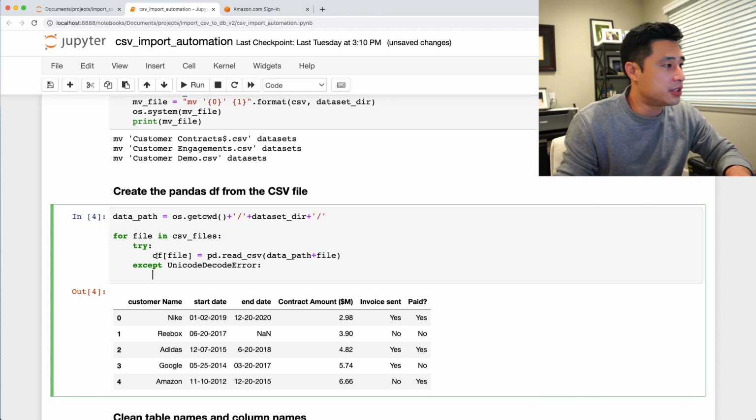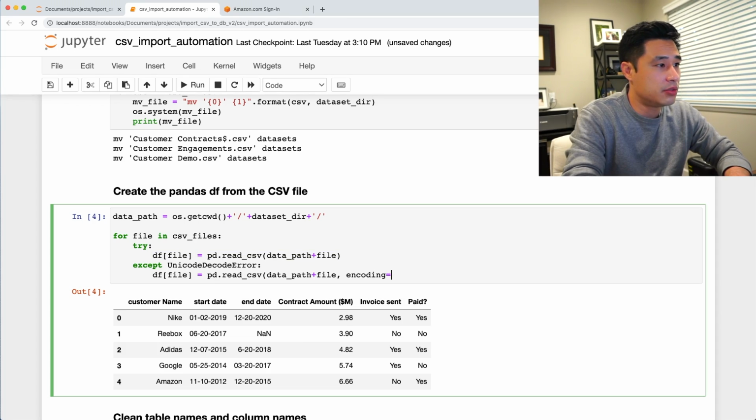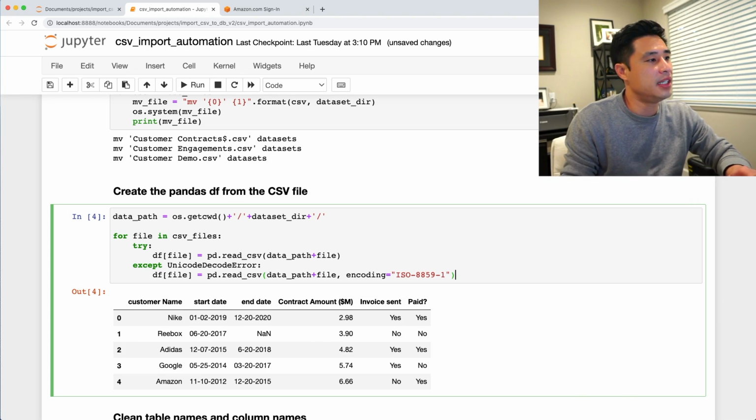So then I'll just copy this and I'll force a Unicode encoding, and that encoding is called encoding equals ISO-8859-1. So if I get a Unicode error, just encode the CSV with this encoding instead, and that should fix the problem. Or in my experience, it's always fixed the problem.